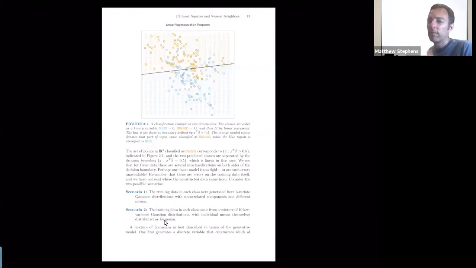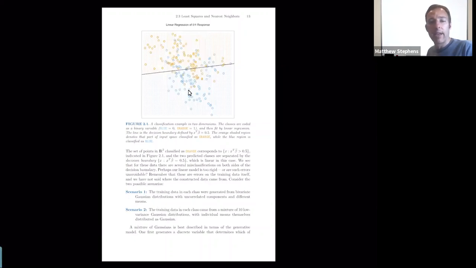They look a bit more, they don't quite look Gaussian in this case. They look a bit more complicated, and in fact they are. They're from some mixture, I believe. But let's just imagine, for the sake of argument, you might model each of those groups as Gaussian. You would estimate a mean for the orange dots somewhere around here, I guess, and a mean for the blue dots around here, and you'd estimate the covariance matrices. Possibly you'd assume a common covariance, or possibly you could assume a separate covariance within each group.